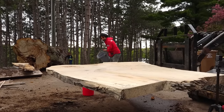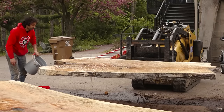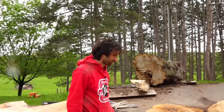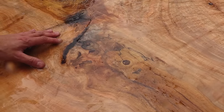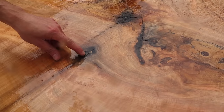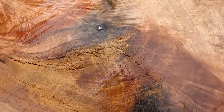All right, let's see what's on this guy. It's so big you need two buckets. This is wild. I don't know what's going on here. Some kind of burls and swirly things and bark inclusions. And if you look here now, that metal inclusion has turned into cable. You can see all the individual strands of some cable here, and there's some more over on this side. And our wire is doubled up here. And we got a heck of a crotch feather up there.